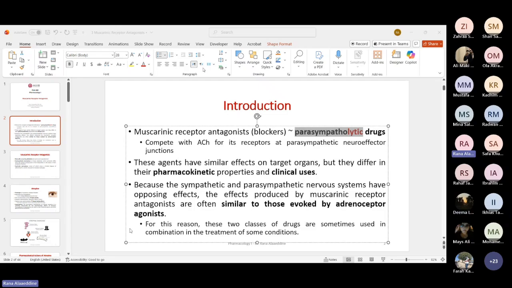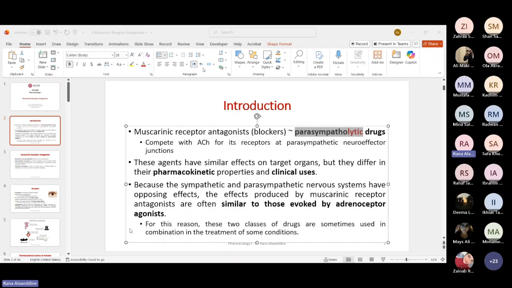Let me give an example. Now, guys, help me out. Speaking of the heart, what's the parasympathetic effect on the heart? Low heart rate. Thank you, Safa. It's a decreased heart rate. Now, someone else, can you tell me what's the effect of the sympathetic nervous system on the heart? Increase the heart rate. Thank you, Zainab. So it's increased heart rate. That's right. So you see, they're opposite.